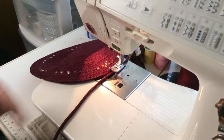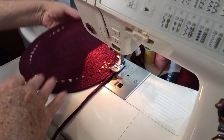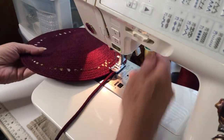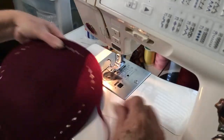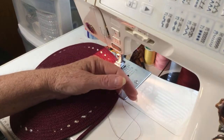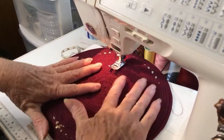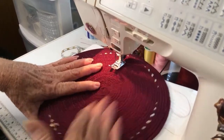Alright, let's see how big she is now. Uh-oh. Laurel ran out of darn bobbin. One more bobbin. Alright, let's see. Let's flatten it out and see how big she is. Flatten yourself out. There you go.